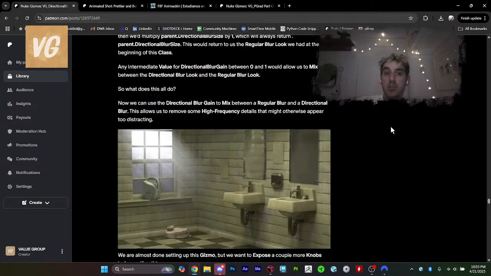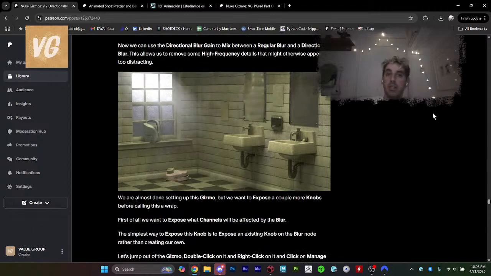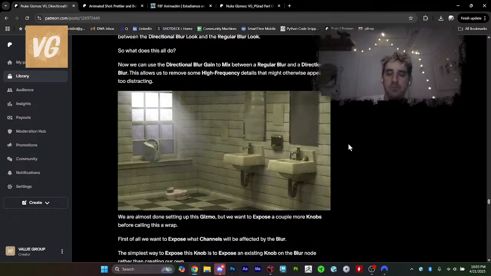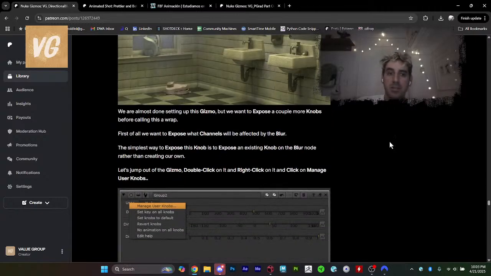At 0, it looks like a regular blur. So essentially you can achieve this type of look where maybe the directional blur gives you too much high frequency detail and you want to smooth it a little bit, but you don't want to go back to the circular sort of uniform blur. So we learn how to set up a logic that takes care of that. And I go into detail over why this logic works the way it does.